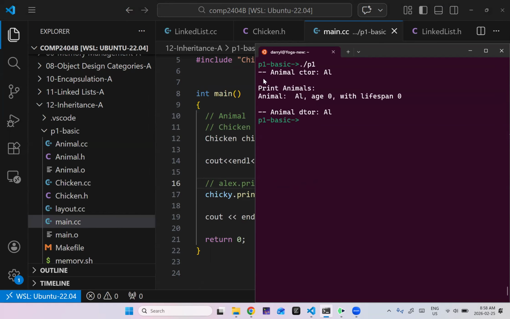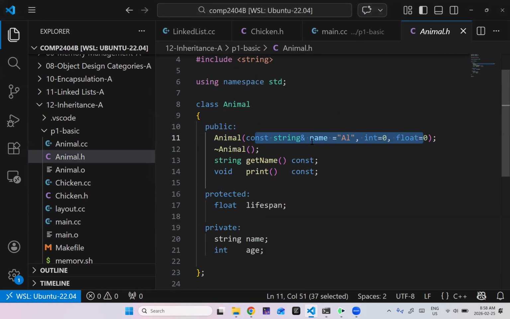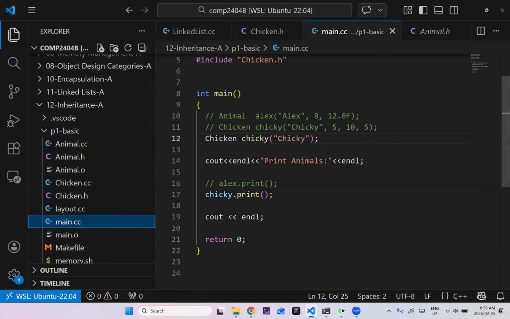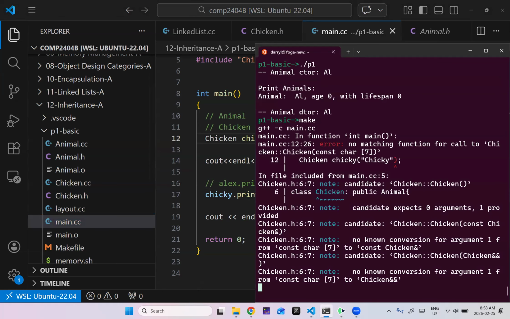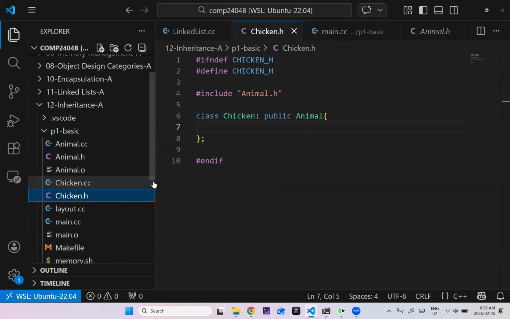And I do, right? But now I got default values. I got a default value for the name. Well, can I do something like this? All right, so animal, technically, all of these have default values, so I can just supply the name to an animal. If I try to do that to a chicken, of course, the compiler doesn't like that. So I inherit everything. I kind of inherit the constructor, but I'm not allowed to call it directly, right? So I have to make my own constructor for the chicken class.